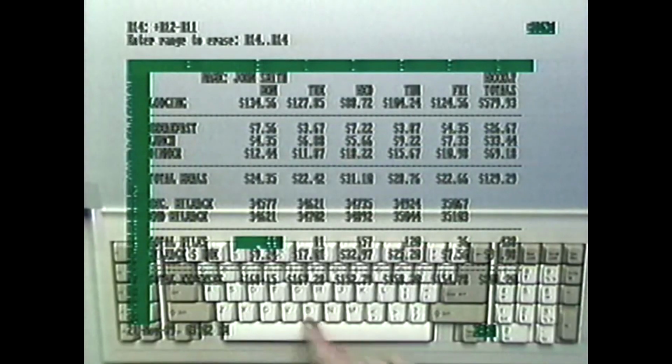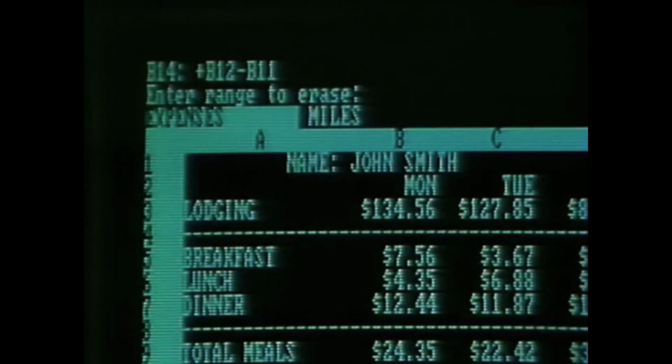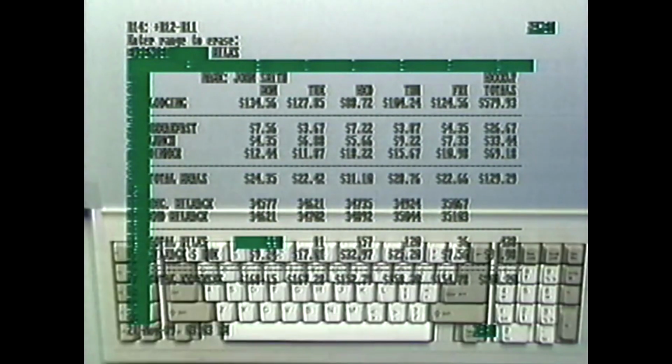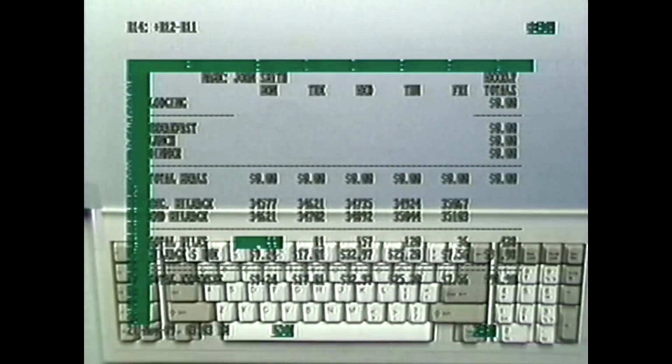Press the function key F3 and the list of range names will appear right here in the control panel. You can use the arrow keys to highlight range names in the control panel, the same as with any 123 menu. For now, since expenses is highlighted, press enter. There, we erased the exact range of cells we wanted.